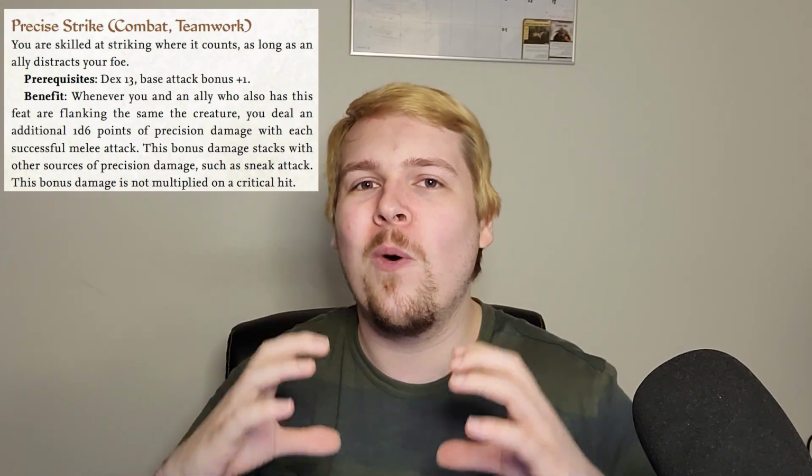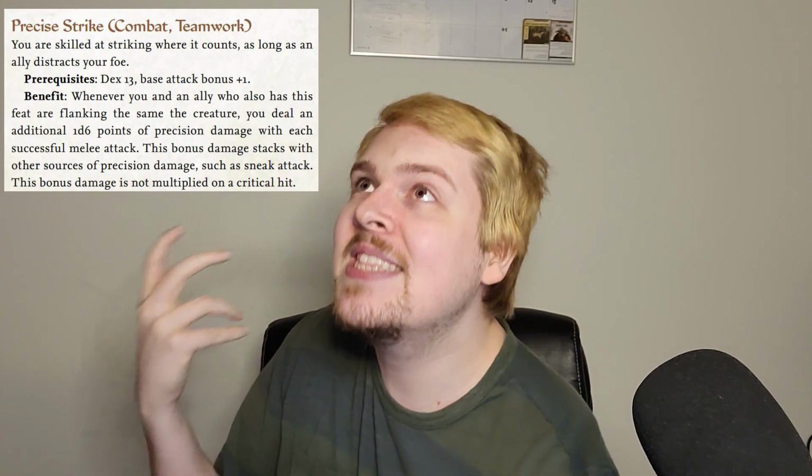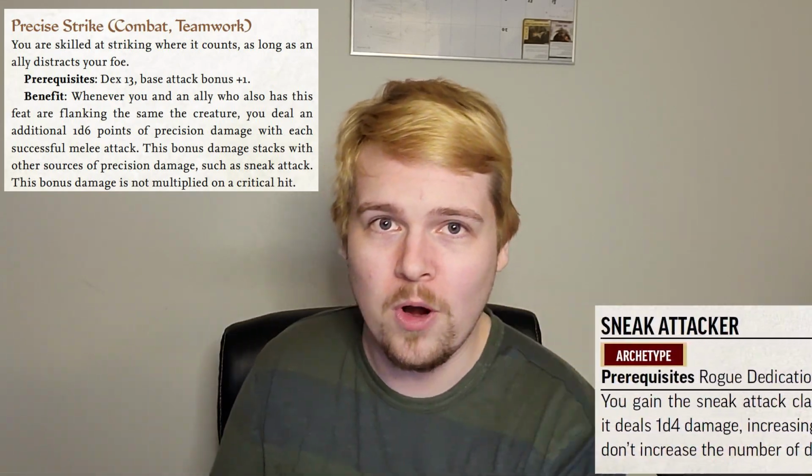Maybe give them something like 1st edition's Precise Strike, where you deal 1d6 extra damage to the target while flanking. There could be a lot of cool stuff to play with there, you just need to keep it low and balanced. Like, I think that 1d6 extra damage, I'd make that at least a level 4 or 6, probably a level 6 feat, similar to the sneak attack from the Rogue archetype. Alternatively, there's a few other ways they could do it.